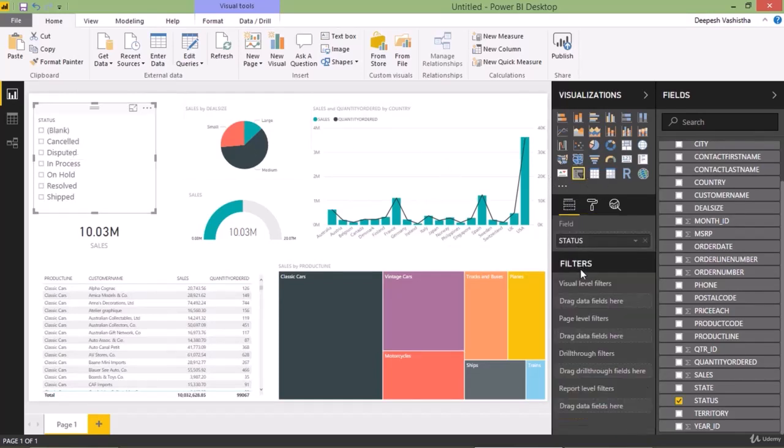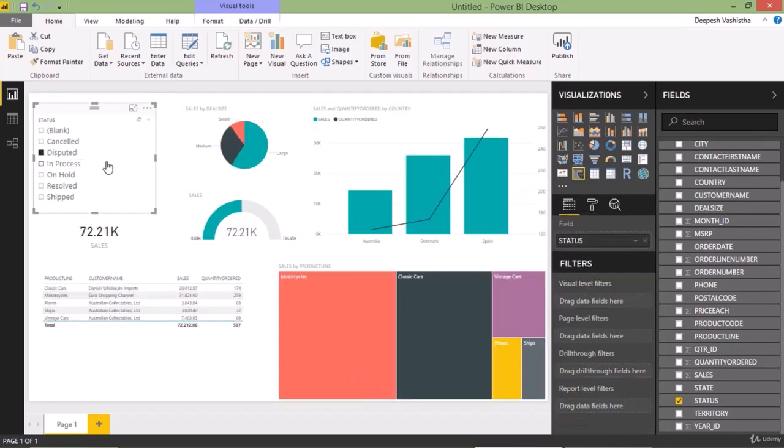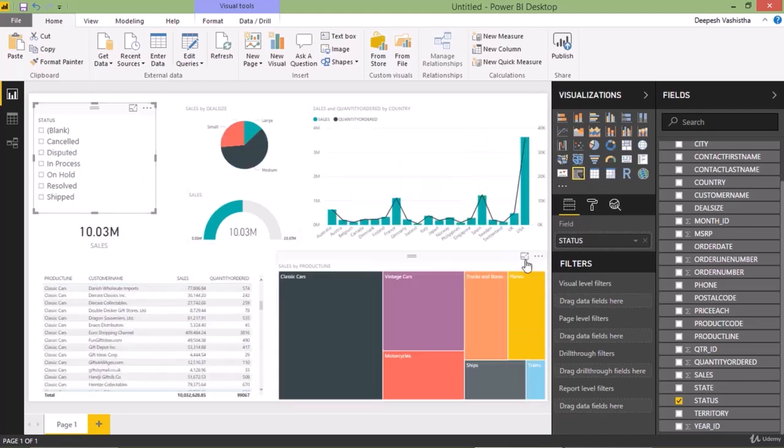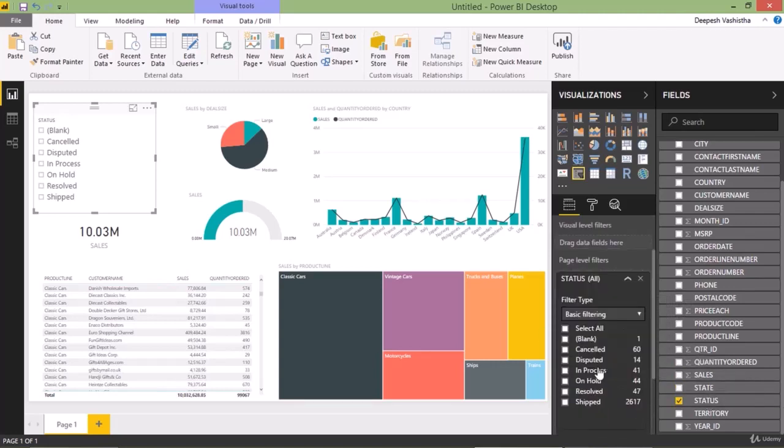Now let's add an Excel table. This visual is called a treemap. From here, what you have to do is add some values in it, status, and add it in. We have various product filters. At the page level I'll add products, and along with this product we want to know how much sales each product has done, so I'll just simply click on the sales.